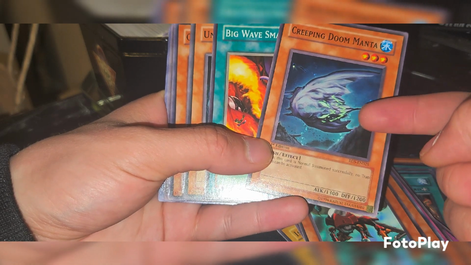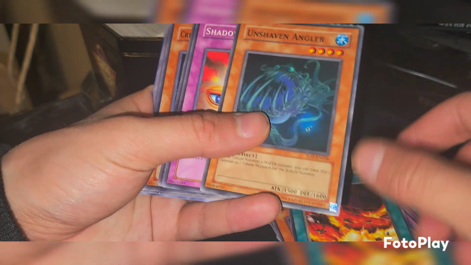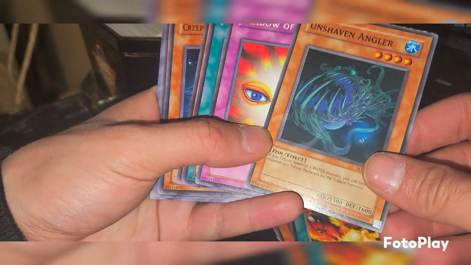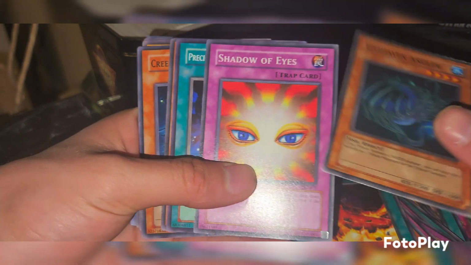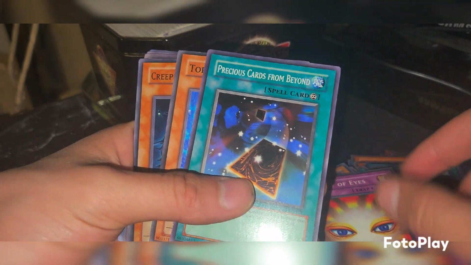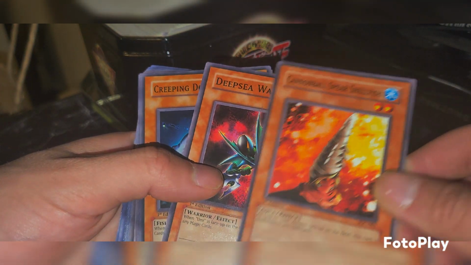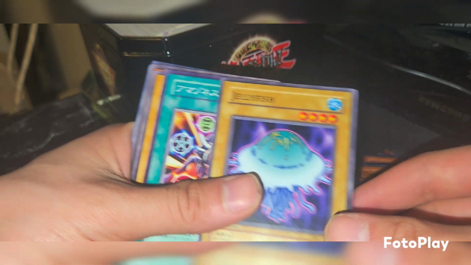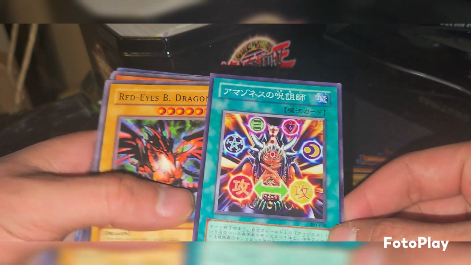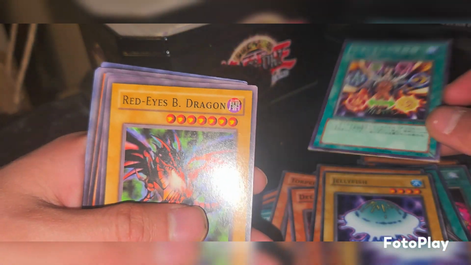Dude, this actually looks really fire. Another Big Wave, Small Wave, Unshaven Angler. Yo, dude, this thing looks crazy. Another Shadow of Eyes, Crush Cards from Neon, Torpedo Fish, Cannonball Spear Shellfish, a Deep Sea Warrior, another Creeping Doom Manta, and Jellyfish. I have no idea what this is. It's in Japanese, but it still looks pretty cool.